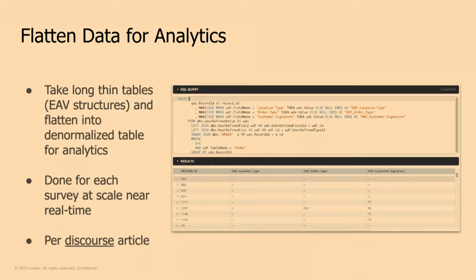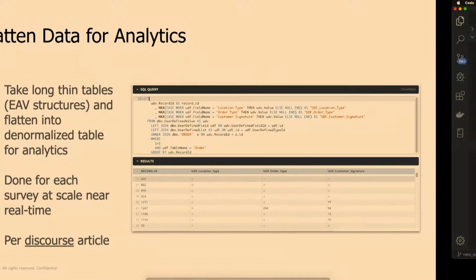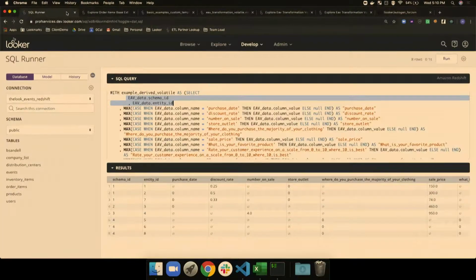Now we need to figure out how we are going to flatten that data. So we need to do some kind of SQL transformation, and that will look something like this. I'm not going to go too far into this because there are various Discourse articles about this. Essentially what we're doing is grouping by schema ID and entity ID, and then taking a series of aggregates to transform our one column value into a series of other columns. We're taking that tall, thin table and expanding it out. OK, so we know we can generate LookML. We know how to scan the table. And we know we can now get that SQL statement at the base.